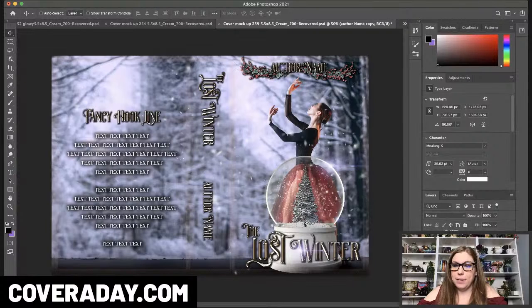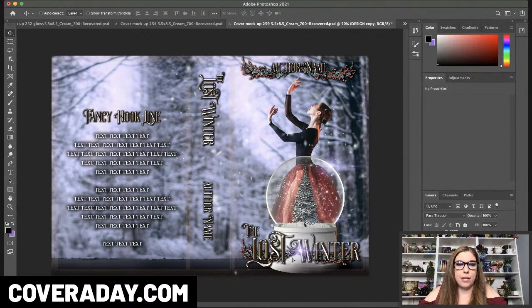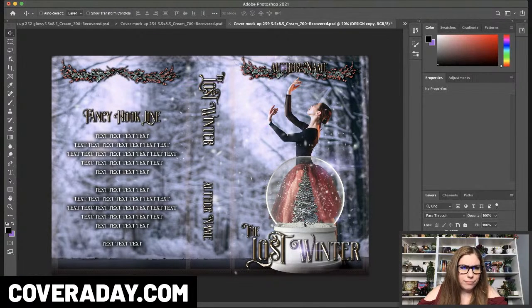I am going to grab our design that I didn't like on the front part of that cover, and I'm going to bring that right on over here so that we've got that on the back cover as well. And it looks like I may need to do a little work with that shadow because it's, of course, a little bit different at this point.